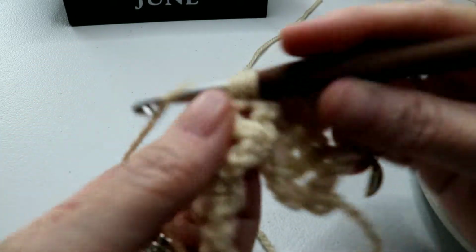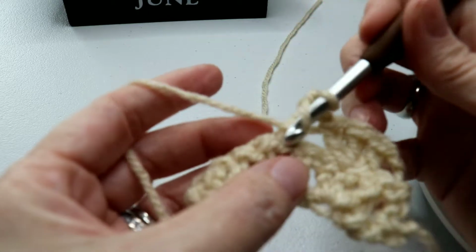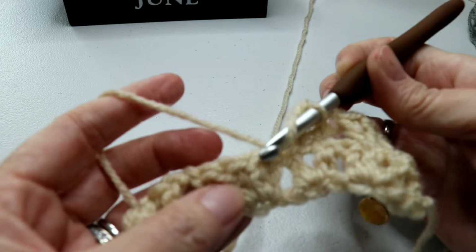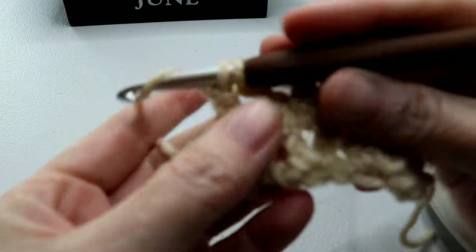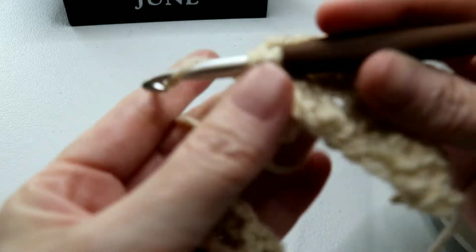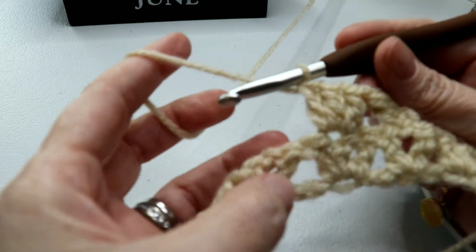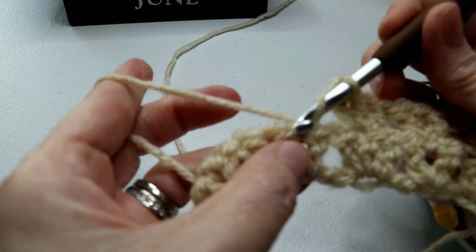So a double crochet, chain 1, double crochet. There we go. And then in the center of the 3 double crochets, you put 3 double crochets. 1, 2 and 3. And then in the center of your V-stitch here, you put another V-stitch.